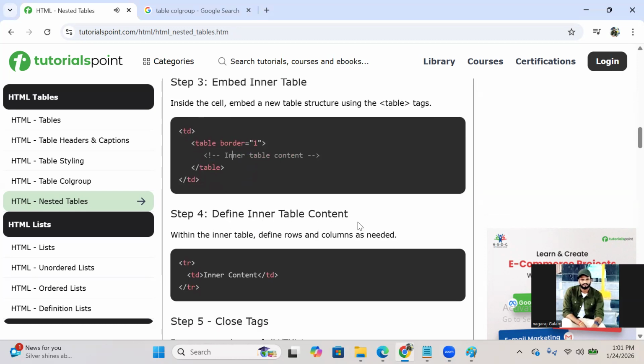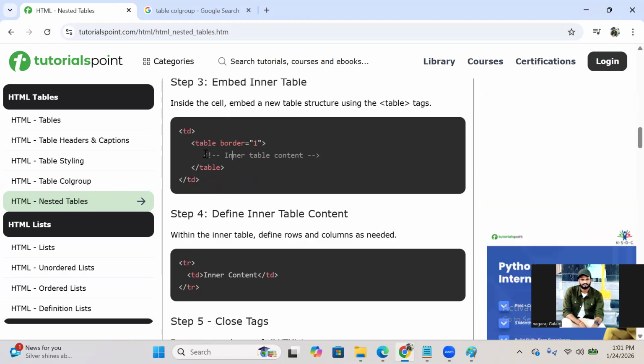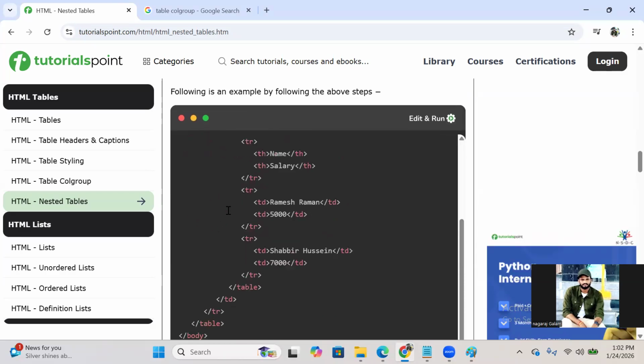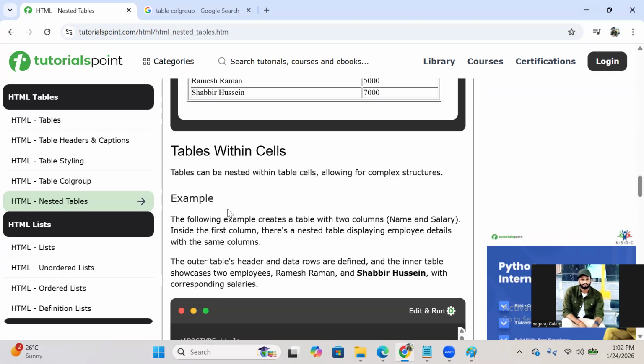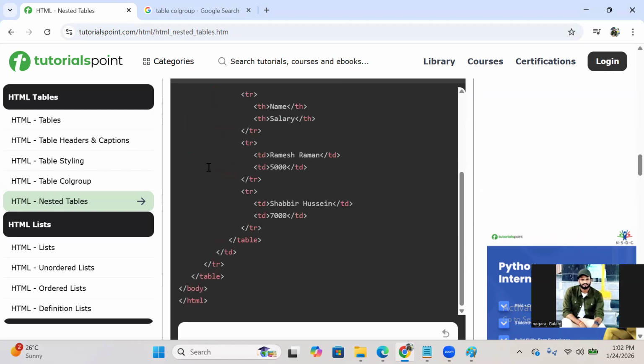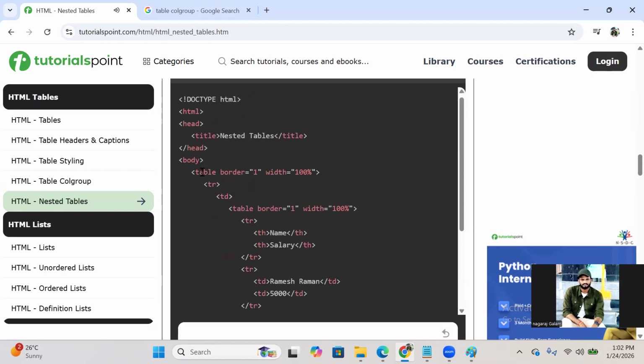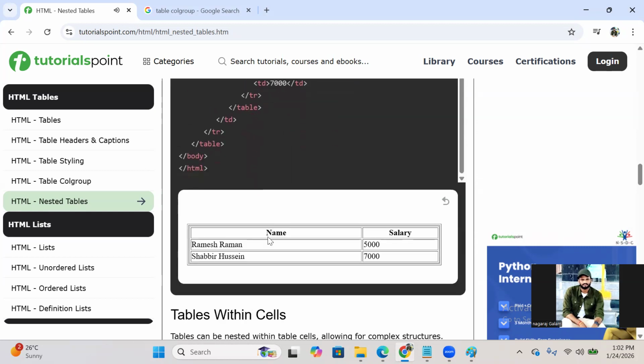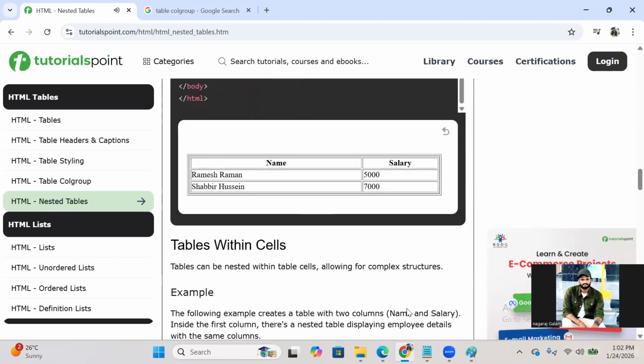Step four, define inner table content, like table row, inner content. Step five, close the tags. Observe this already created: table tag, border one, table row, table data. In the table data space we create an inner table. Close. So at the programmatic level, I will write it.